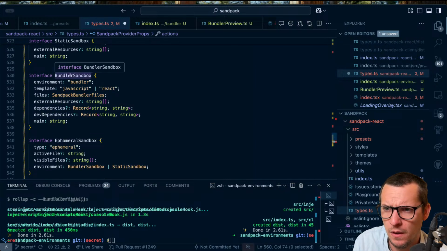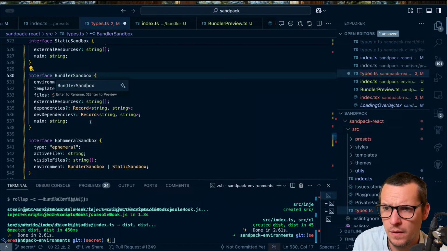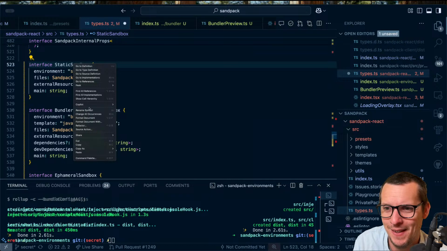Oh, wait a minute. This should be called bundler environment sandbox, static environment sandbox.